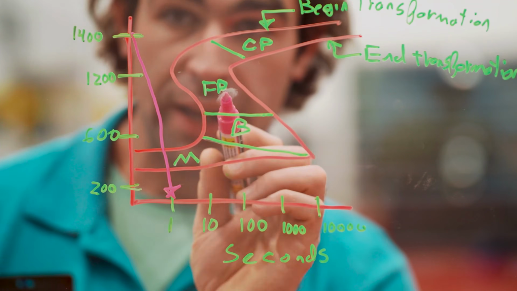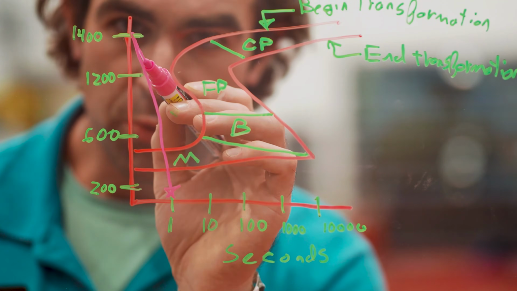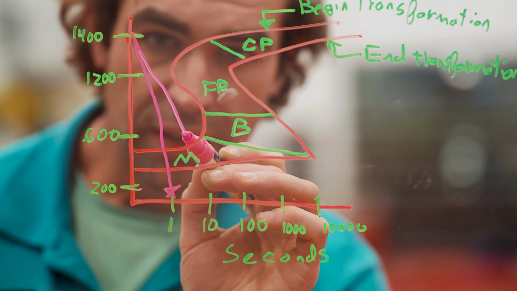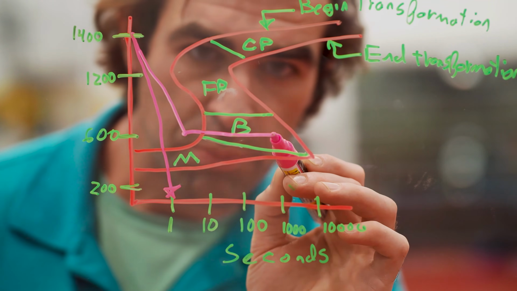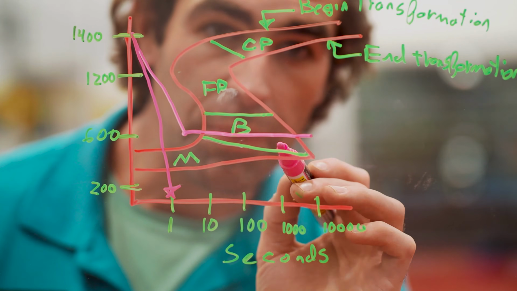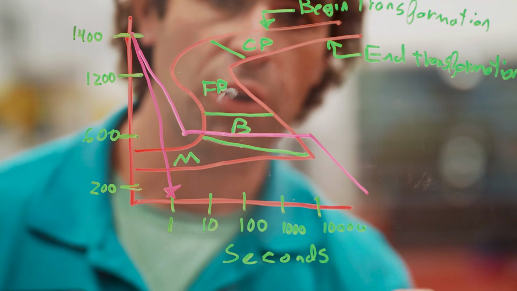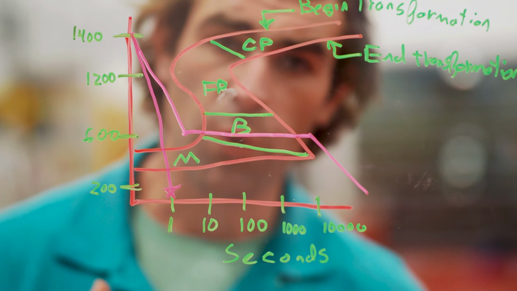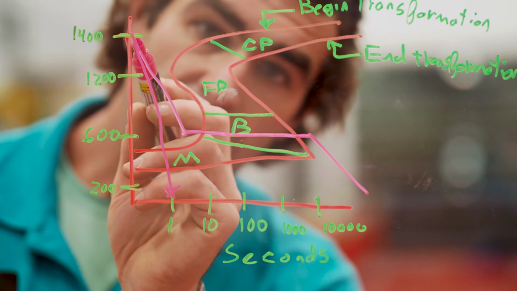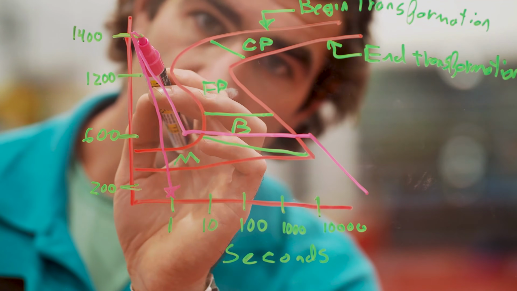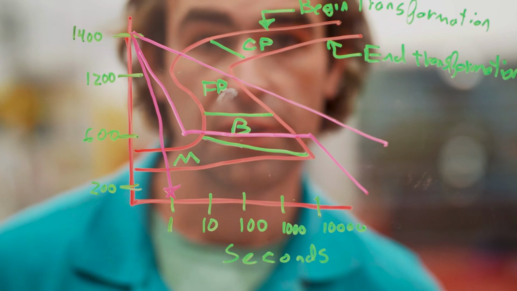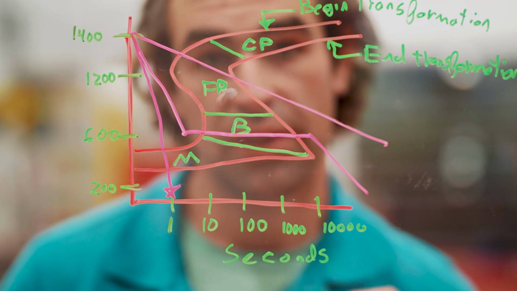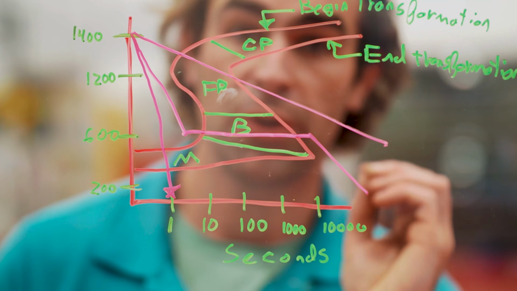If we want bainite, we're going to have to cool from 1400 to 600 in a little over a second, and then hold that temperature for a couple of minutes, and then it can go back down. If we want a coarse structure, we just have to hold the temperature and let it cool down slowly. So it's all in the rate of cooling as to exactly what material you get.